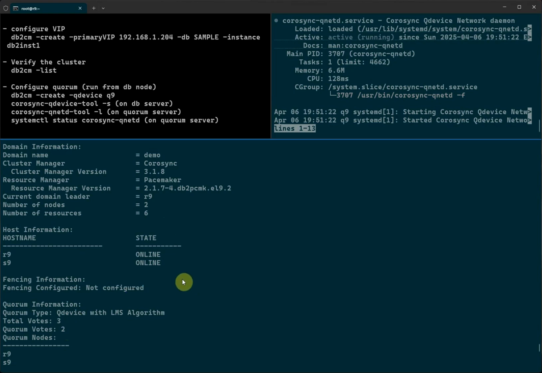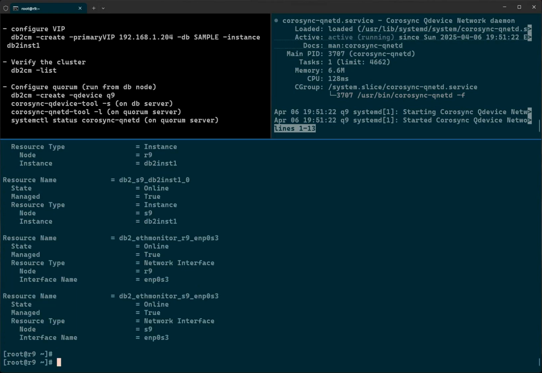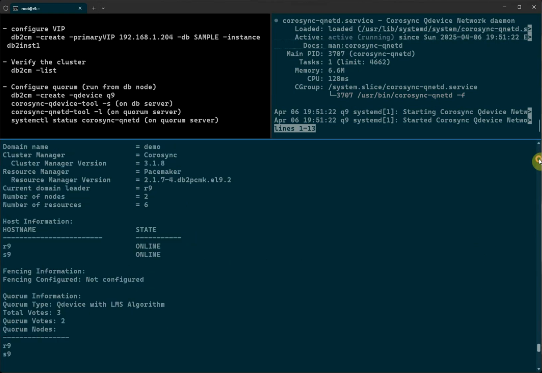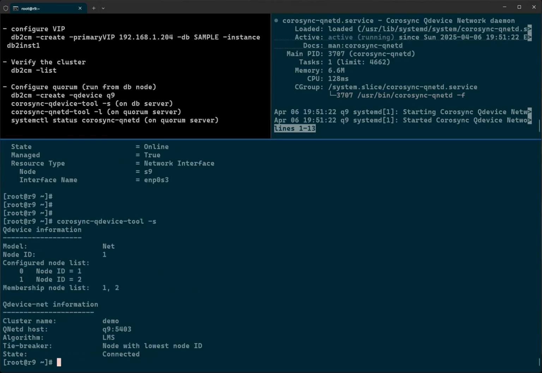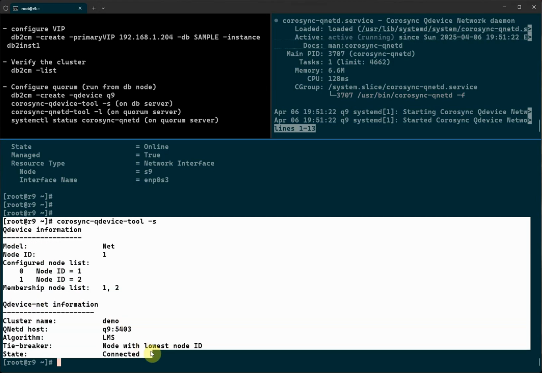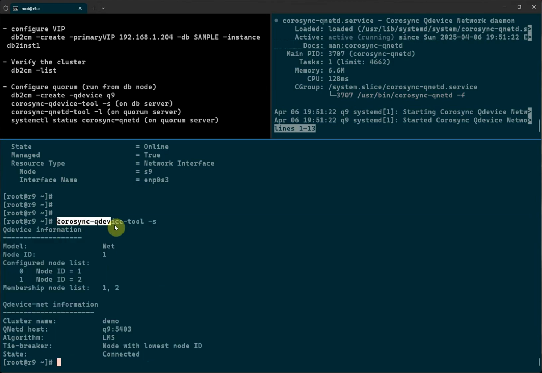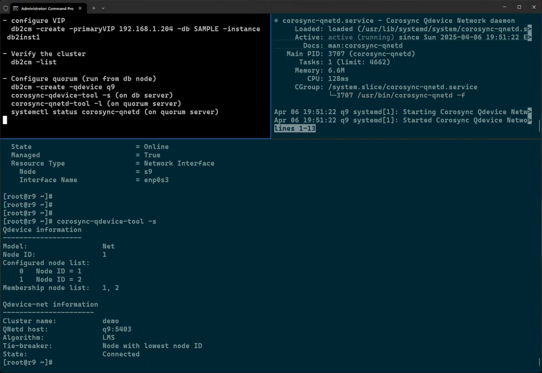So in the old version, prior to 12.1, I think at the end of this output they also appended another section to the output. I think in 12.1 they removed it. I think we just need to run this one, okay, to show the quorum status. All right, so and looks everything pretty good. So we have the clusters running. Let me also confirm this one.